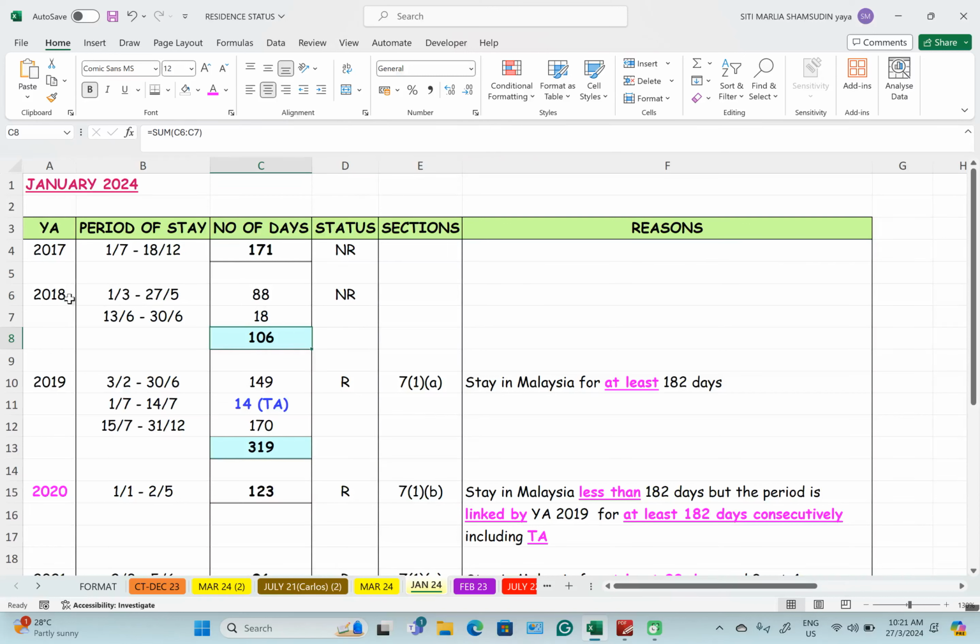Let's try C, guys. C: stay in Malaysia at least 90 days. We got more than 90, isn't it? And then 3 out of 4 immediate preceding years. Guys, how many immediate preceding years do we have? Only one. 2017, yes, this is non-resident, but we have option. C, we have option. Either resident or stay in Malaysia at least 90 days. So even though the status is NR, but number of days is 90, isn't it? We got one. Unfortunately, we don't have 2016 and 2015. So we fail C. It's okay.